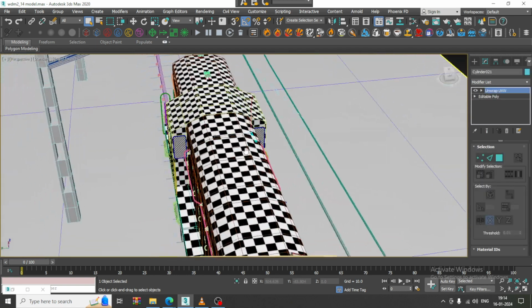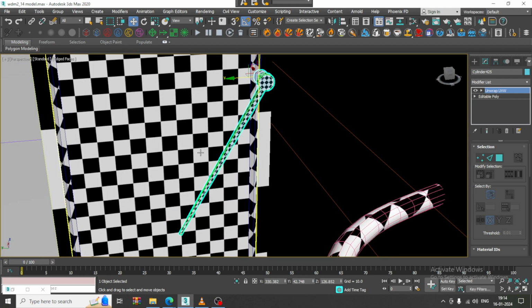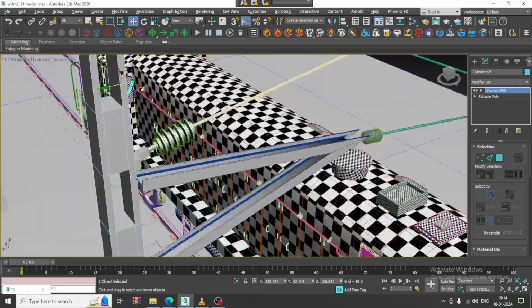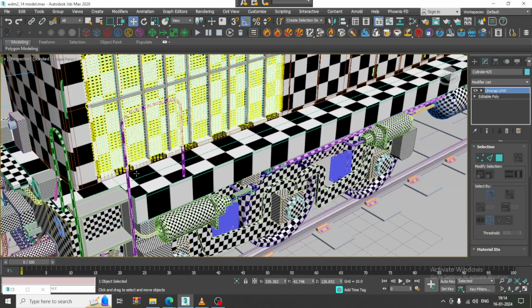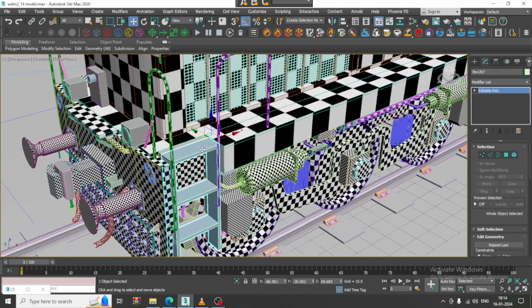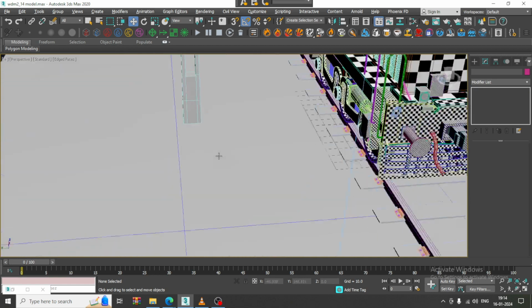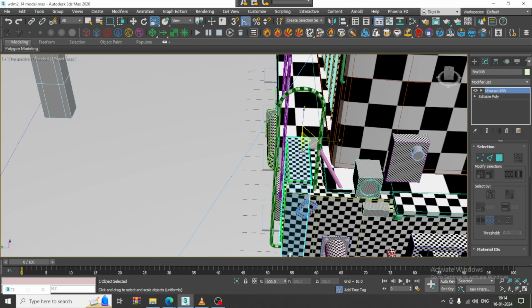Again I'll select this, copy this, so we can place it accordingly. Similarly over here as well, okay, we have copied this. I'll delete this. I can take a copy of it.